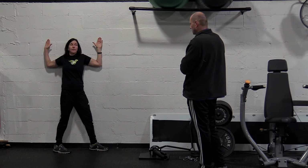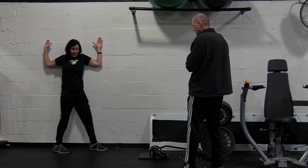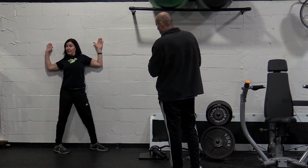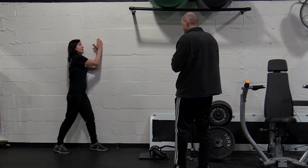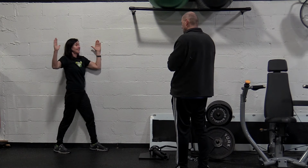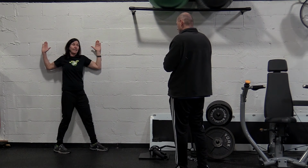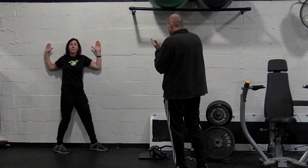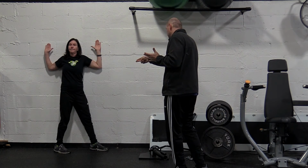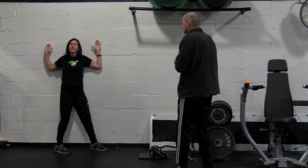And try to get to here. Now, if you look at my hips, that's a really good golf position. That's where my hips should be in golf, not like that. So this is my upper body, my thoracic spine, rotating against my lower body, and you might have a little trouble right there. Some cues are: shoulder stays in contact with the wall. That's what you want to get. Hip stays in contact with the wall.